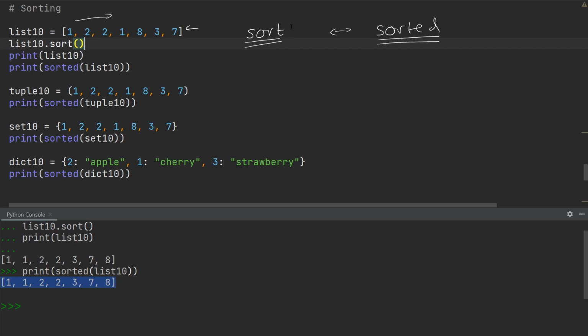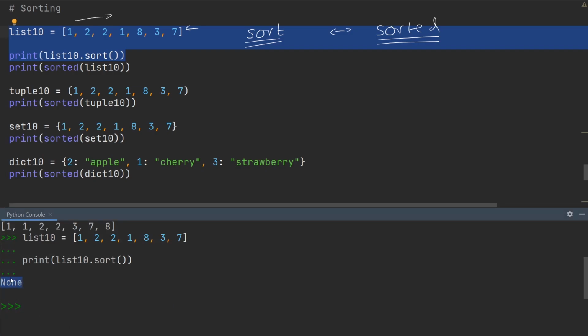Now, as I mentioned just a moment ago, and this is pretty difficult to wrap your head around, but bear with me, if I would have taken this sort and put it into the print statement directly, I would not get any result. So let me show you that. If I execute this, I get none. And that is because the sort does not have any return value, whereas the sorted value, which provides a copy of the original list and sorts it, does have a return value. So as I mentioned before, bear in mind that when you use sort, there is no return and it makes changes to the original collection.